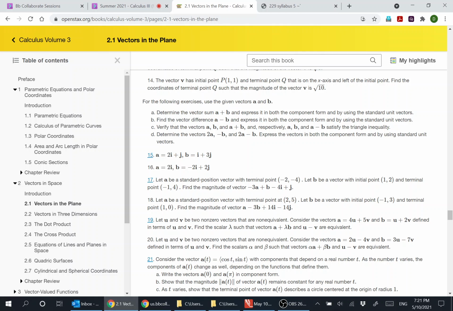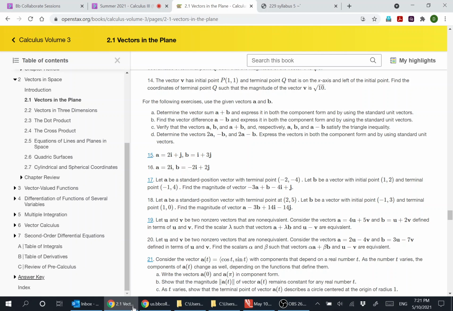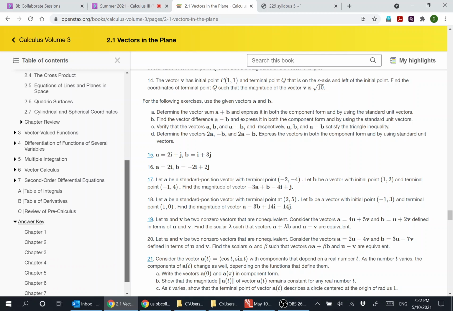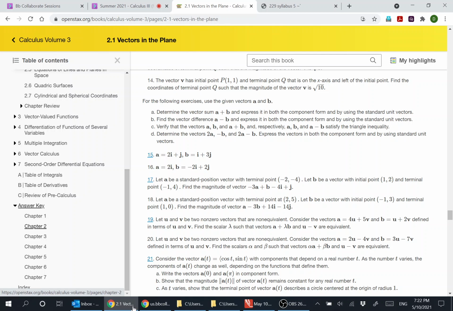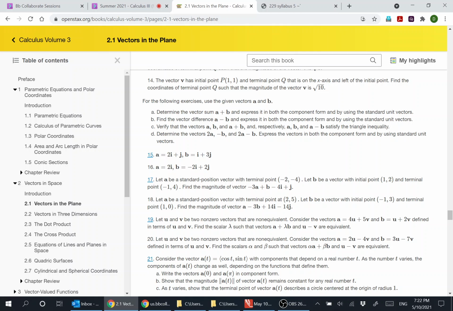You could also do problems that are near the problems that are assigned. They assign number 18 here, so you might also do, say, number 17. And of course, the answers for the odd-numbered problems are in the back here. There's an answer key for chapters 1, 2, 3, and so on. So you can look up answers to odd-numbered problems. Or if you get something wrong, you can always do the problem again also.